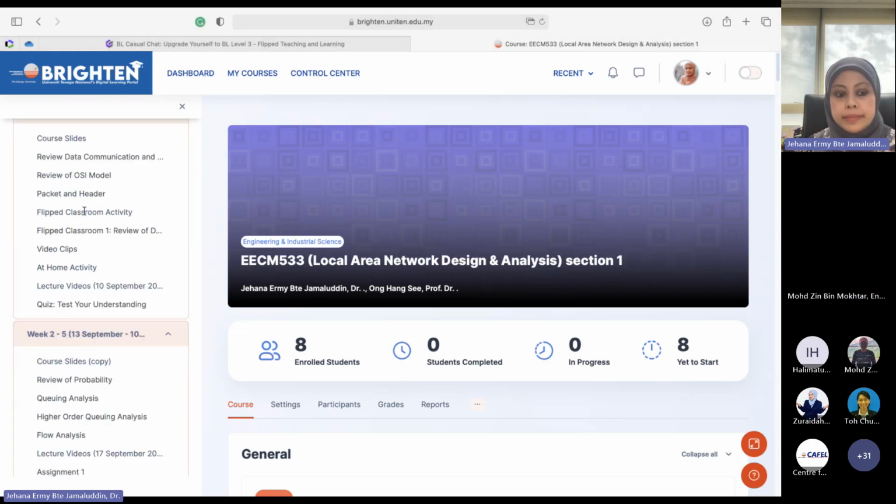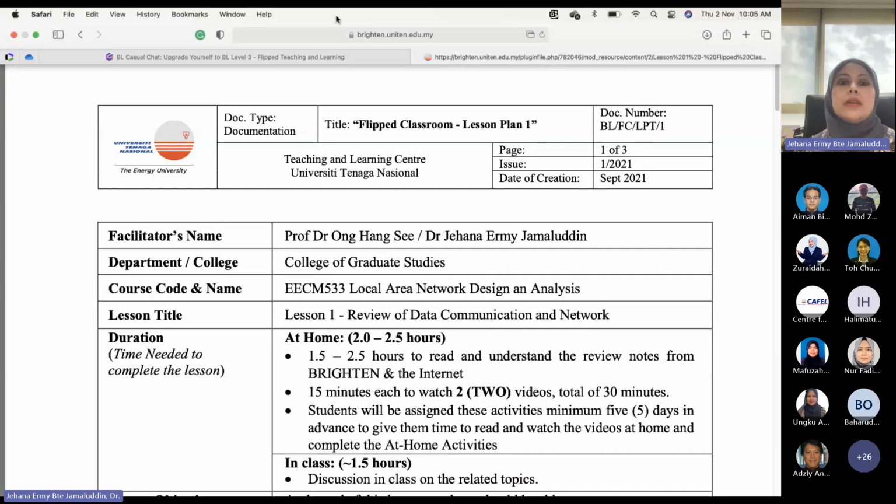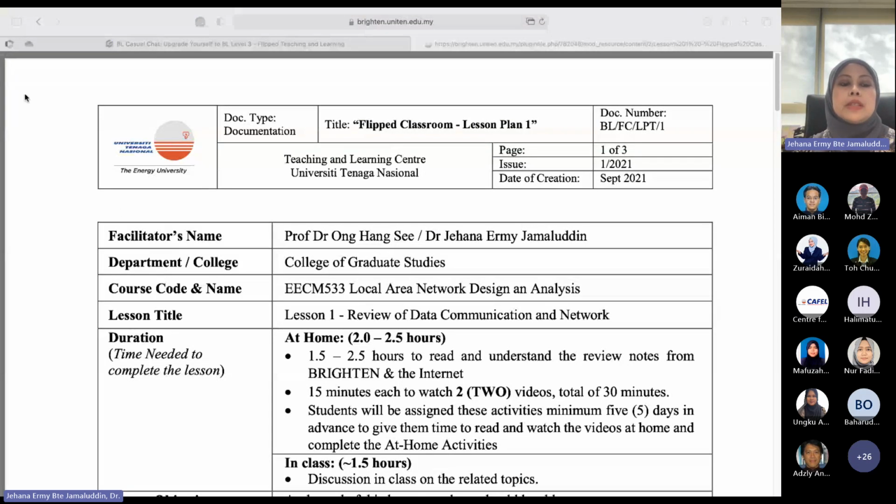Right. So where is my flipped classroom activity? So there's one. Okay, so it's not there anyway because it's just a label. Okay, so how does it look like? All right, so this is for COGS. So this is how it looks like. A flipped classroom must be prepared, yeah? As such, when you prepare this, you're going to be seeing that it's a lot of things to consider, but it's okay. So it looks like an ISO document.